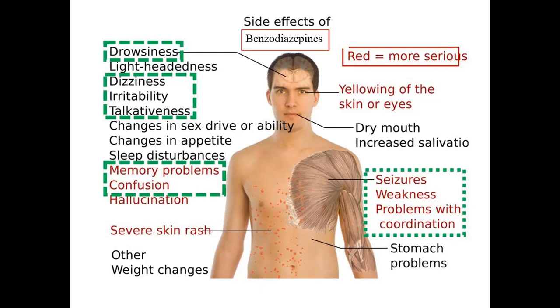Stomach problems are other common side effects, along with weight changes, severe skin rashes, memory problems, confusion, hallucination. There can be changes in sex drive or libido, changes in appetite and sleep disturbances, along with dizziness, irritability, talkativeness. The person can become drowsy and lightheaded also. These are some of the side effects of benzodiazepine, which are much easier to retain when you look at the picture.